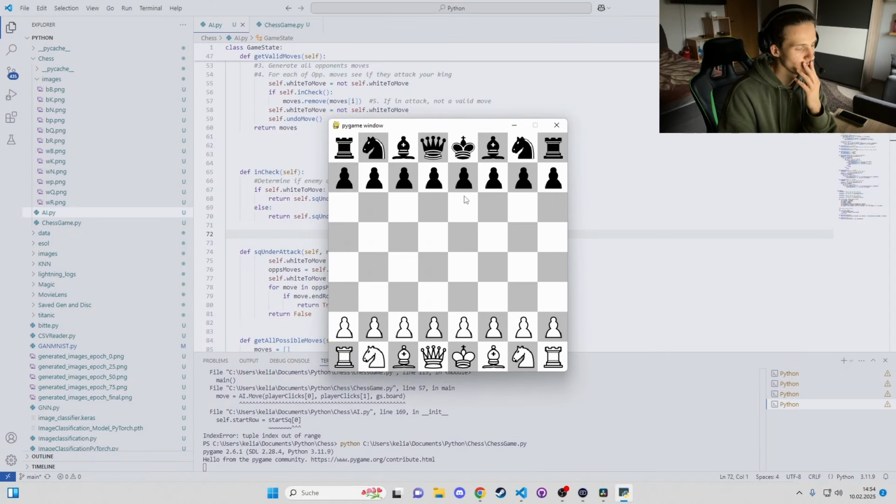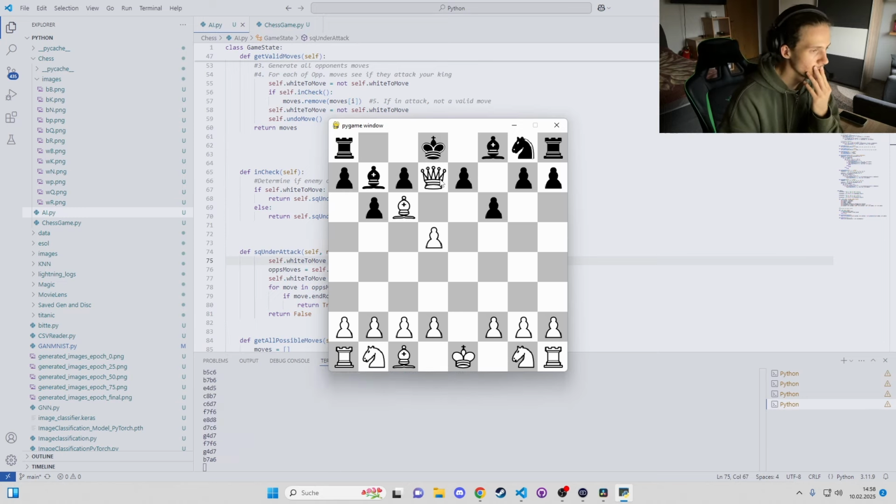So now I have to implement checkmate and stalemate. So I think I will quickly make a checkmate. So the idea is simple. So this is a checkmate, and there's no valid moves. The king can't move here, or can't capture, but the game can still run. Can't run. So I have to implement a feature that does a checkmate when this situation comes in.